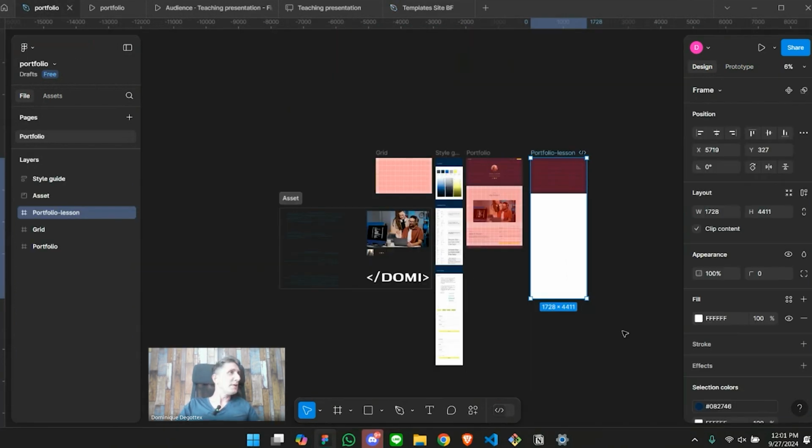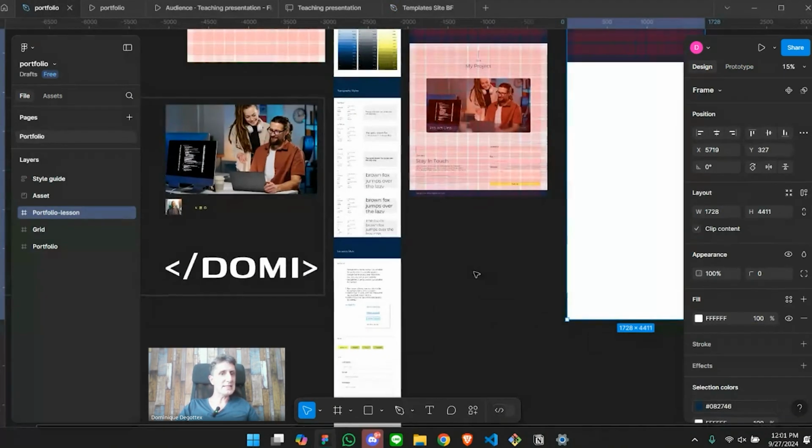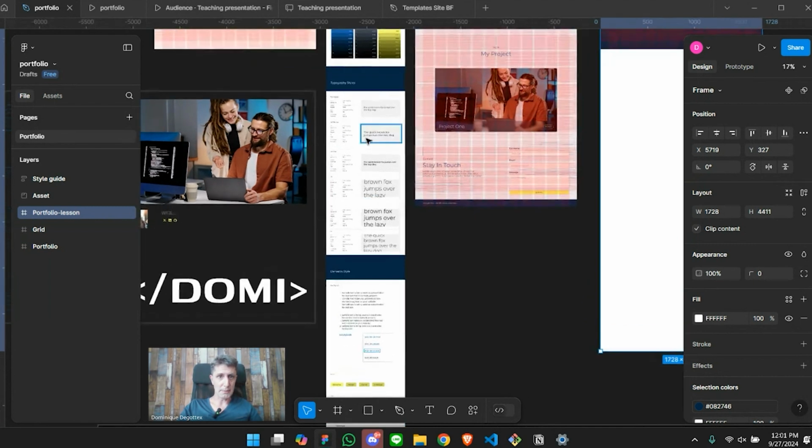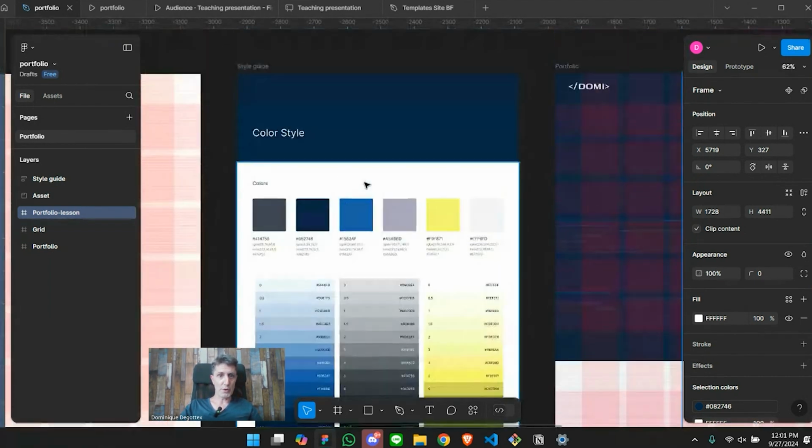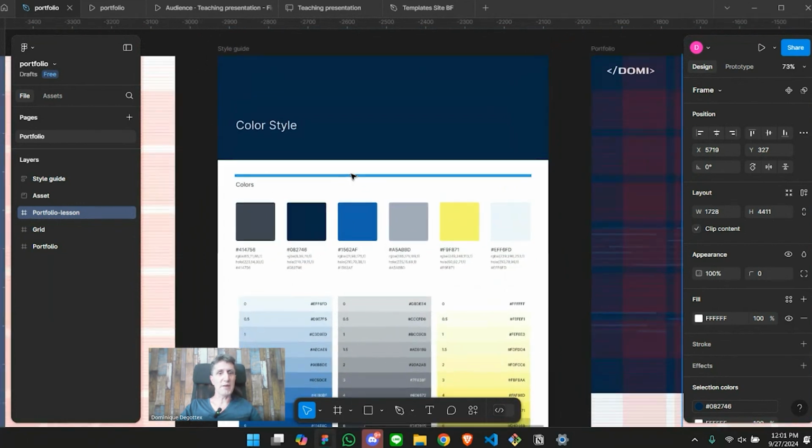So ours is really a lot less thing, but it's a good base. It will kind of make you understand what you can expect to have inside when you receive a design. So first of all, we have a style guide, which is very important, which is basically the main style of everything.